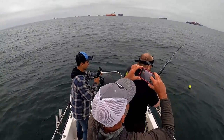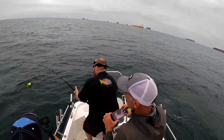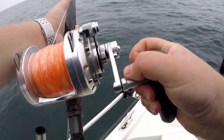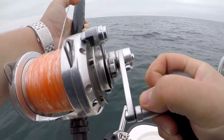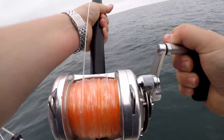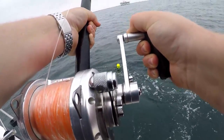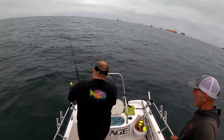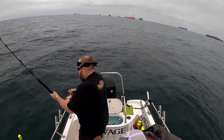It's so pretty, oh my gosh. We are running! This thing is strong. Come on up, boy. Yo, thresher on, baby! Here it is, ladies and gentlemen. Look at it, it's so pretty. These things are strong, dude. We're coming back. These things are strong. It's here, let's go. There's that tail slap, you guys. It's wrapped around his fin. Do you want to get him in? Yeah, let's do it.